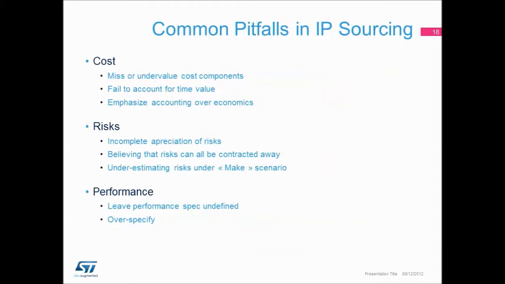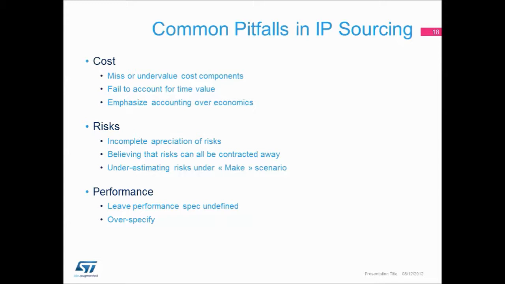Then, what the common pitfalls are in IP sourcing. Cost: we usually miss or underestimate some cost components. For instance, specific NRE, specific integration tasks, people that will need to maybe package the IP in different ways in order to deliver the views that are missing from the IP vendor, for instance, etc. So those are costs that need to be included in the analysis.